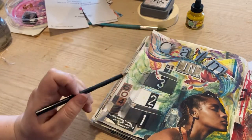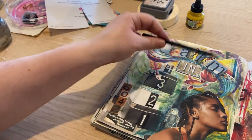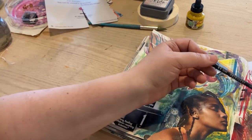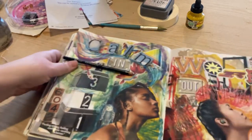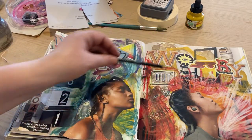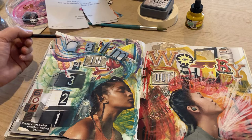So even though there is a lot happening on this page, as far as there's a lot of details, this page definitely has more, let me push this over a little bit. This page definitely has more of that frantic feeling that I was trying to express.